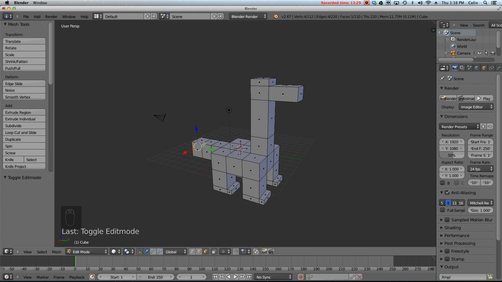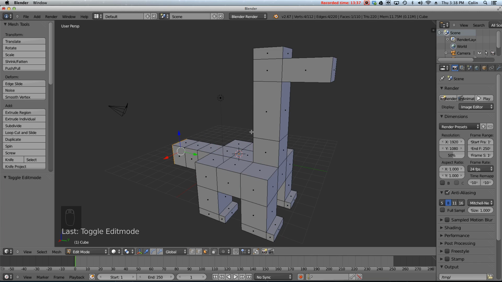It's a good idea to start with a very simple shape when you're modeling, and then make it more and more complex. And the loop cut tool is a really good way to do that. To use the loop cut tool, I'm going to press Control R while I'm in edit mode. What Control R does is put a pink or purple line around your mesh wherever you put your mouse. If I put my mouse over an edge, it'll make a pink or purple line around that edge and around the entire mesh. What this line is going to do is make a cut, or new edges, wherever I decide to do that cut.